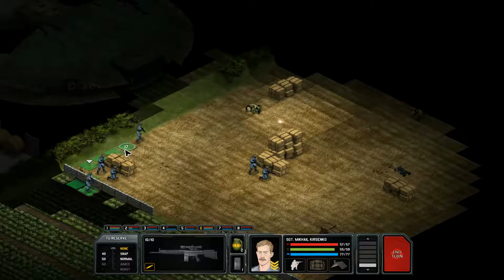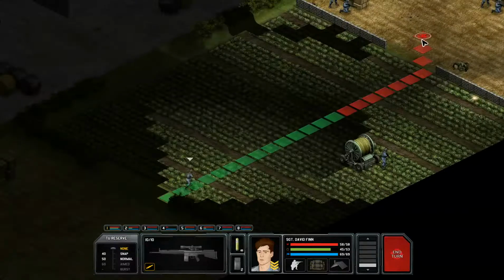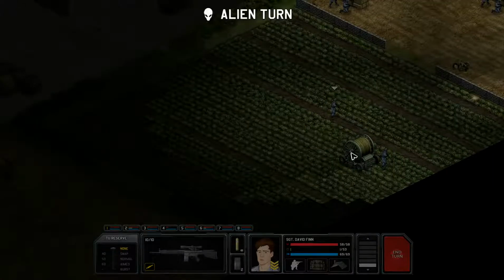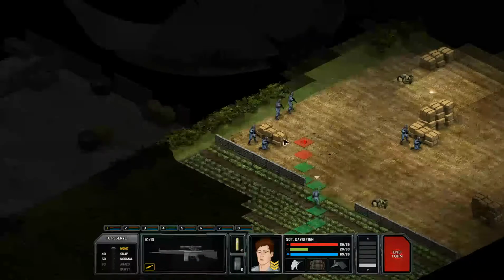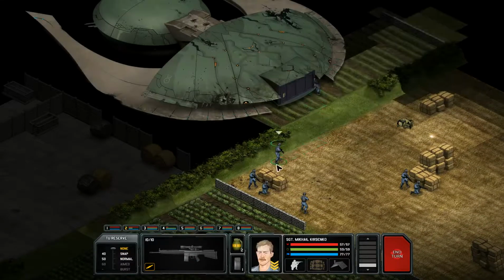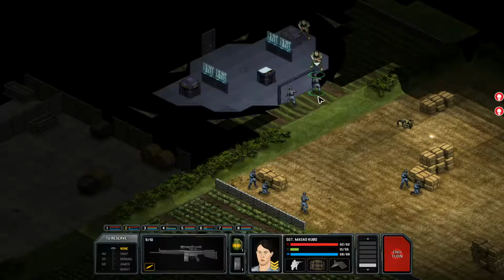A lot better when we have the armor on. We're not losing our troops. And move along. Now we just need to find a way to get inside the ship. I've got a feeling that the last dudes are in there. How much more do we have here?